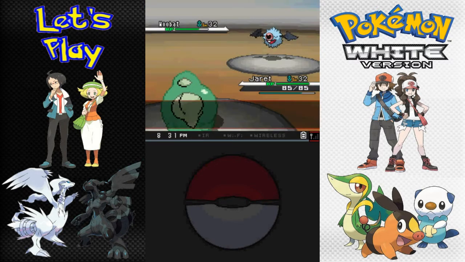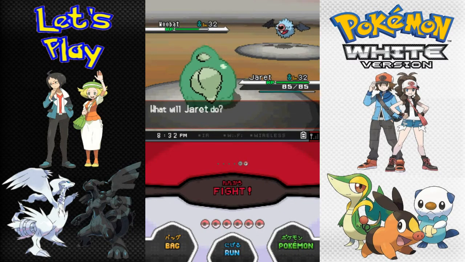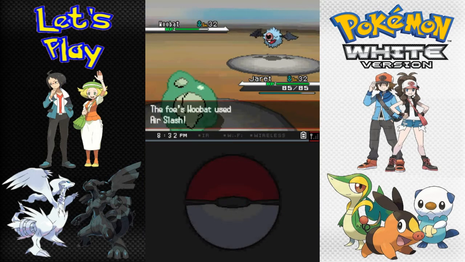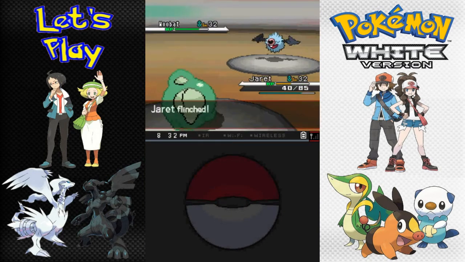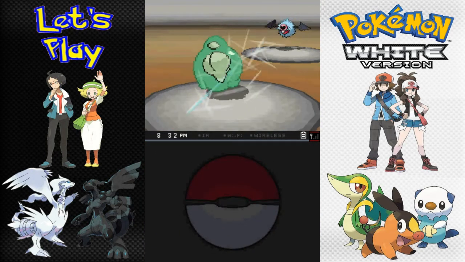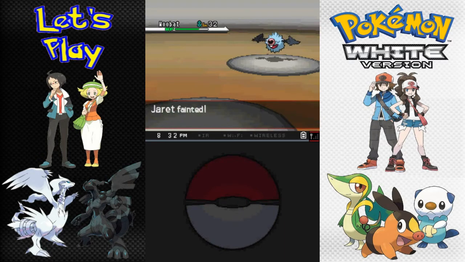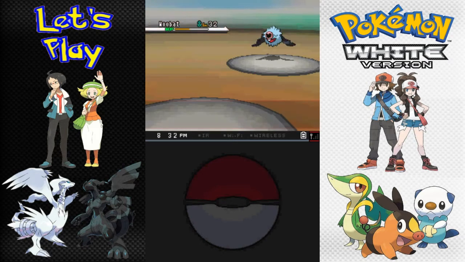When I was younger, I played Crystal version to death, and I always chose Cyndaquil as my starter Pokemon. I just have a deep connection with the Cyndaquil. So I decided, what better Pokemon to start EV training with than none other than my favorite Pokemon, Typhlosion.